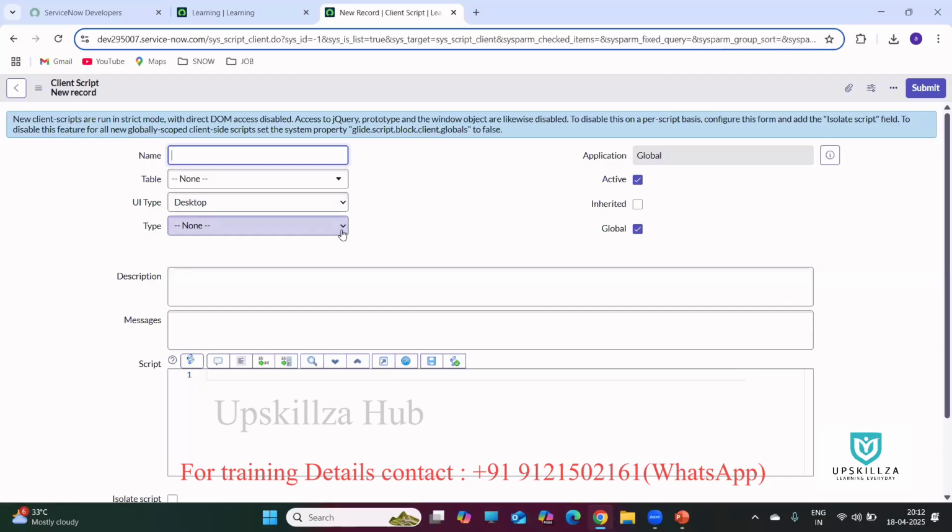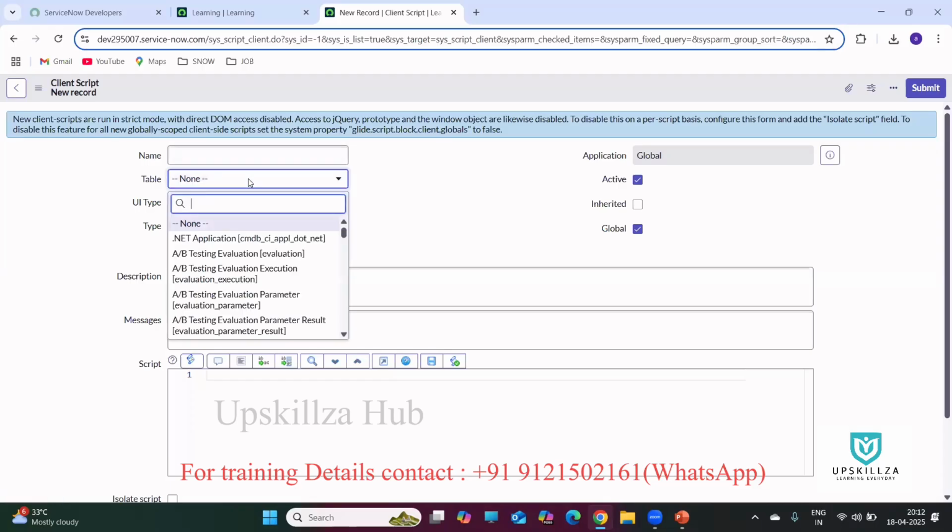Type shows which type of client script we want to execute. As I said, there are four types: on cell edit, on change, on load, on submit. We give the name of the client script, and select the table name in which this client script should execute.